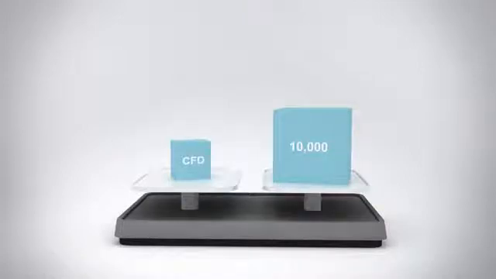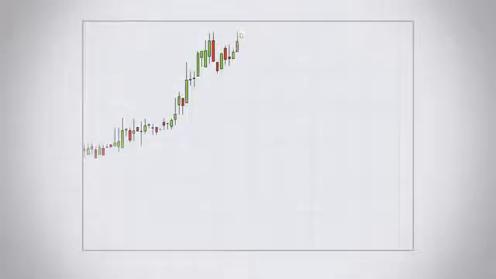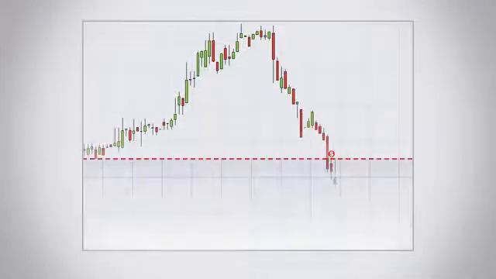It's important to remember the risks of leverage. As your deposit is only a small part of your overall exposure, you can lose substantially more than your deposit if the trade goes against you. However, it is possible to reduce your potential losses by using a stop order. This means that a trade will automatically be closed if it goes against you by an amount that you specify.